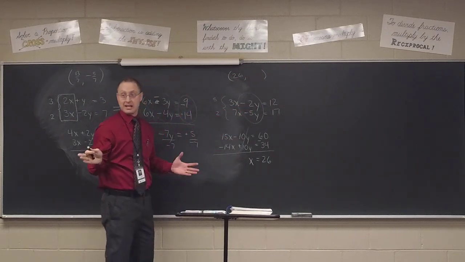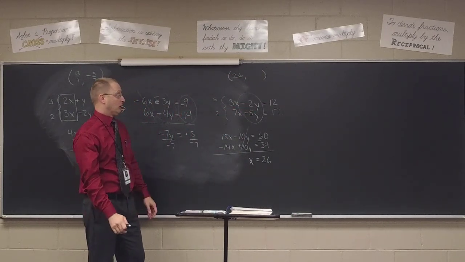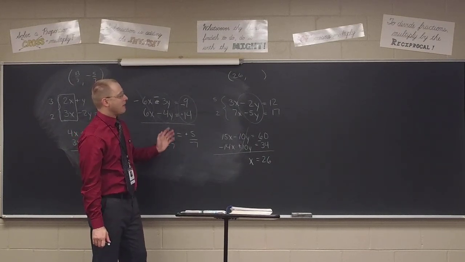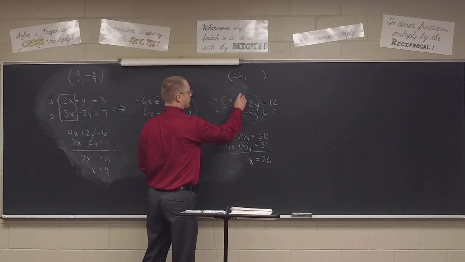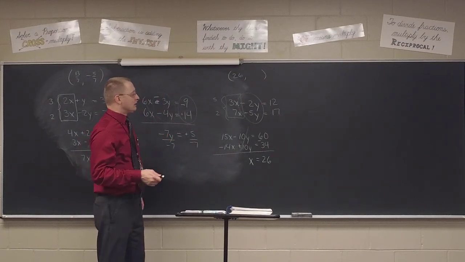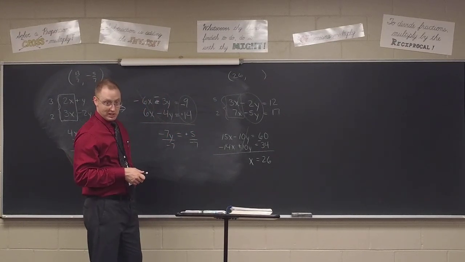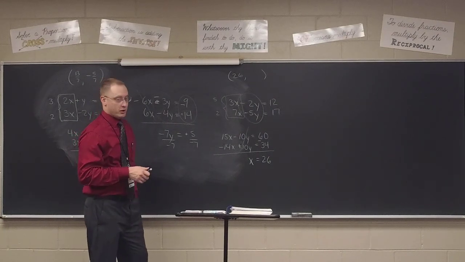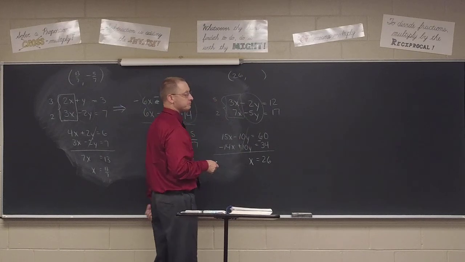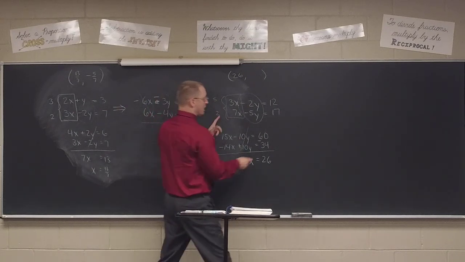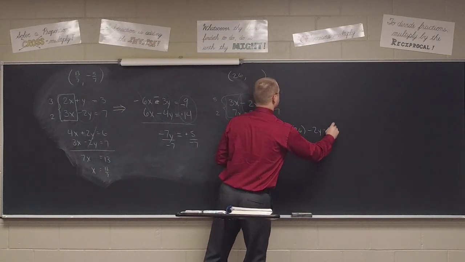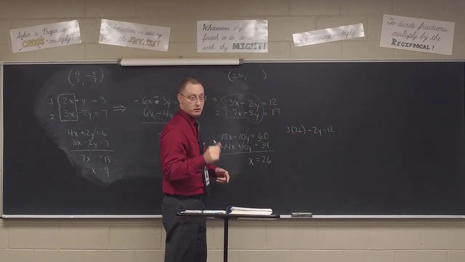Now, we could make a case for, that's a really big number. And we might decide, you know what? Forget it. I'm just going to resolve, and this time I'm going to get rid of the x. I could do that if I didn't want to plug the 26 in. What do you think, Noah? You want to plug in the 26, or you want to just get rid of the x and start over? No, I plugged in. You plugged in the 26, top or bottom equation? Top. Top equation. So it's not 3x, it's 3 times 26 minus 2y equals 12. 3 times 26 gave you?